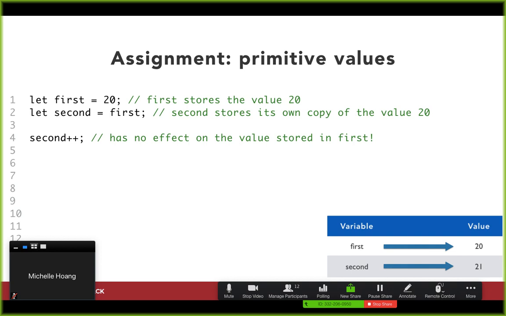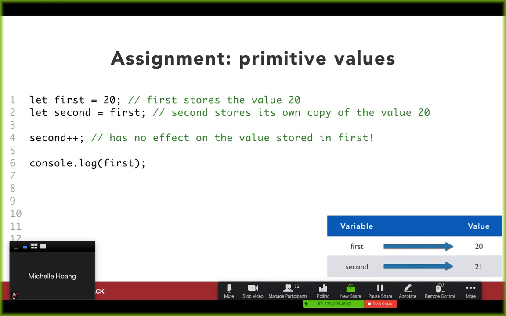Okay, so once again, the key lesson here is that whenever you're setting a variable equal to a primitive value, that variable will always look to see what the primitive value is, make its own copy of it, and point to that. So from that point forward, whatever you do to that primitive value will not impact the variable that it was copied from, if you will.